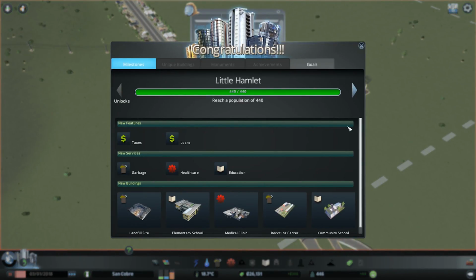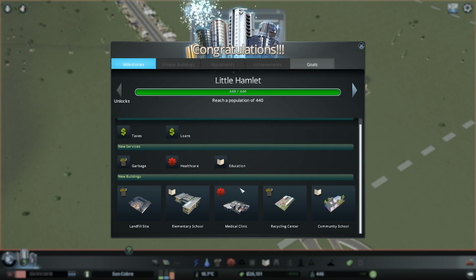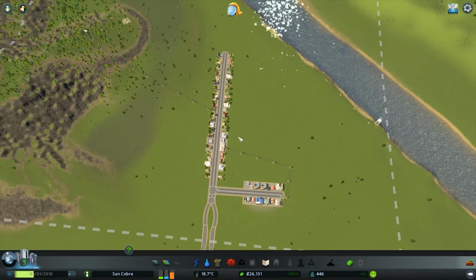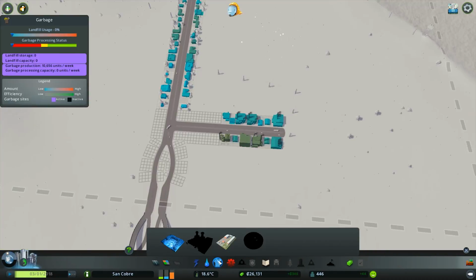So we are making money. We've become a little hamlet, so we've unlocked taxes, loans, garbage, healthcare, education, and then the key thing that we've unlocked here is the recycling center. Also, I believe that the community school is also a new feature added with the Green Cities DLC.